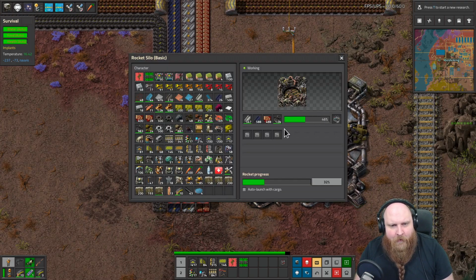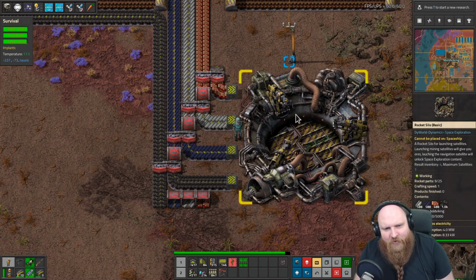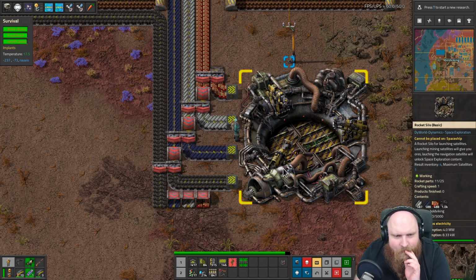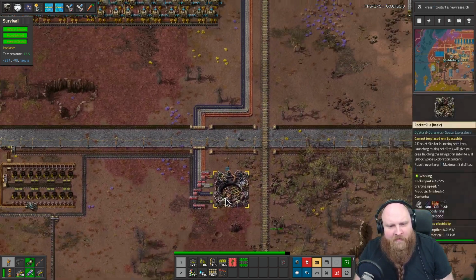But what do we need for fuel? Or do we just like... Do we even need fuel? I'm confused. I'm pretty sure a rocket needs fuel, or is this just basically like a big catapult and we just like yeet it up into the sky? Well, it will only launch with cargo, so let's maybe let it sit over there for a while.